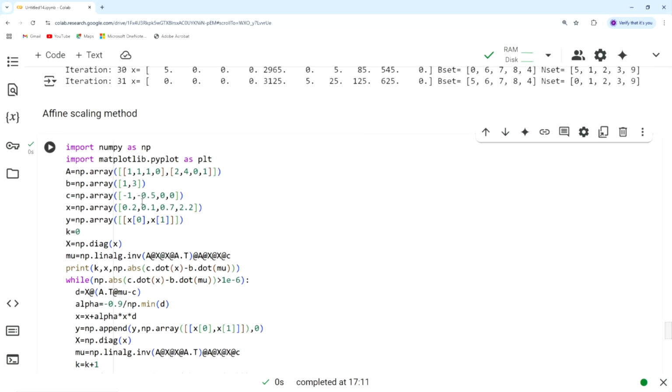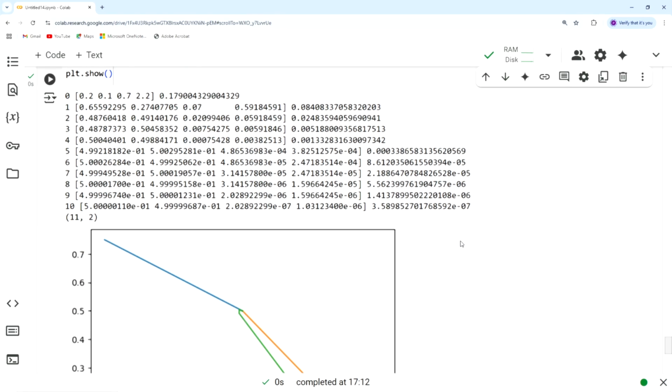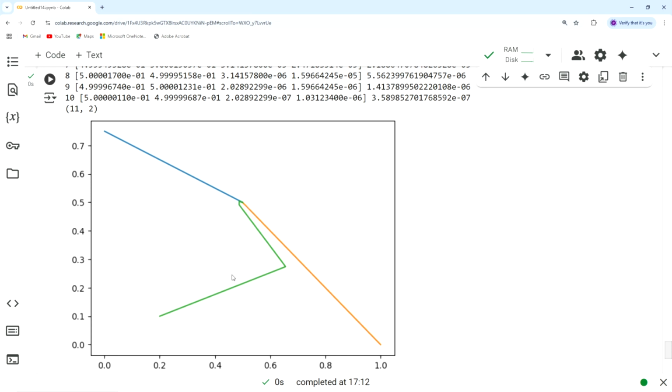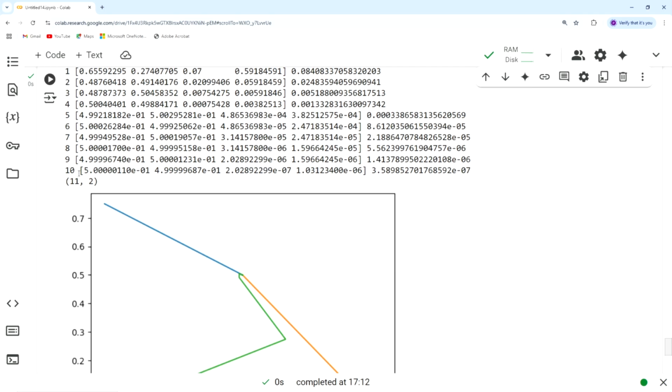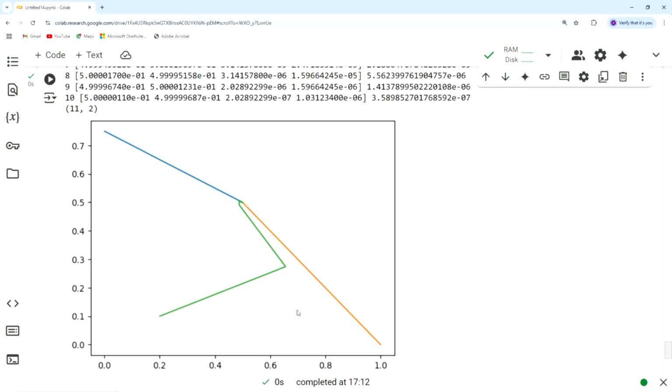Okay, so let us try a different number, say -1 and -1.5. Let us check what we get out of this. So the answer is half comma half, you know that. But the trajectory is really weird. It goes here, it goes here, and there is a small detour here, so it is not straight away coming here, but it comes after a slight detour. That is why you have 11 steps, maybe slightly higher, okay.